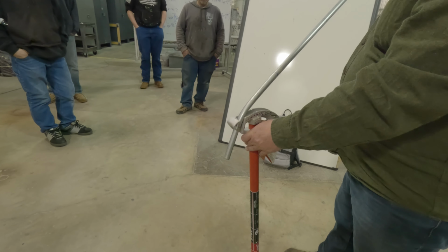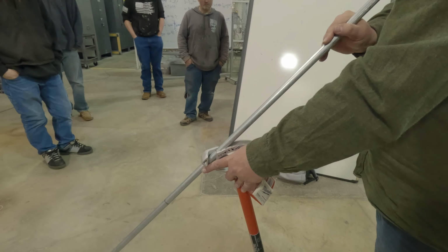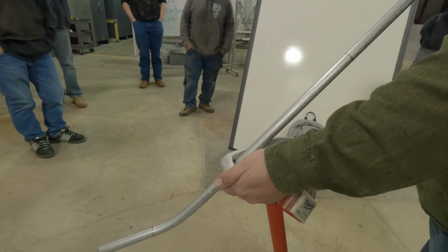Like I said, less is more. And I usually go past it and then bring it back so I can see whether I'm dogged or not, and then bring it back. When I'm saying dogged, and you know, dog leg, that's when it's kinked.